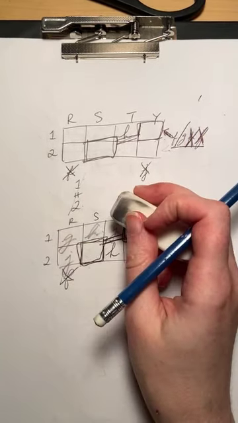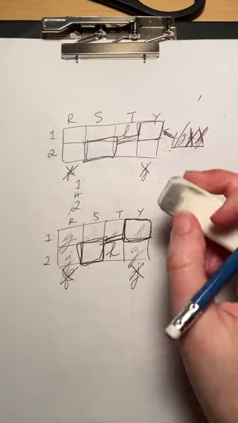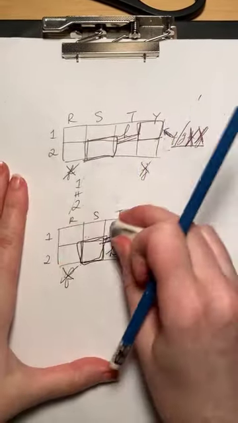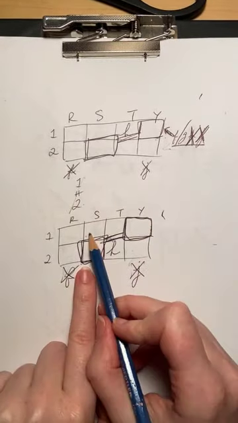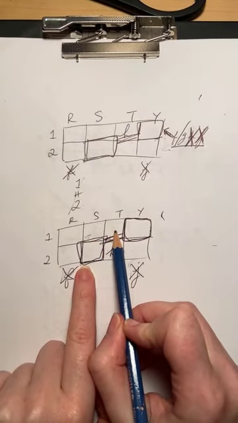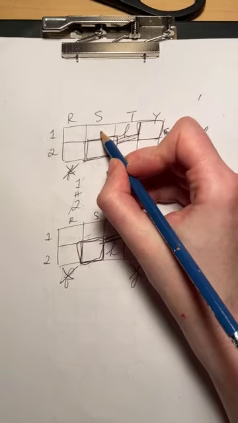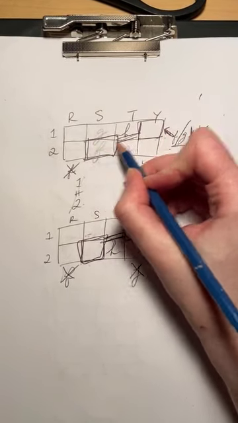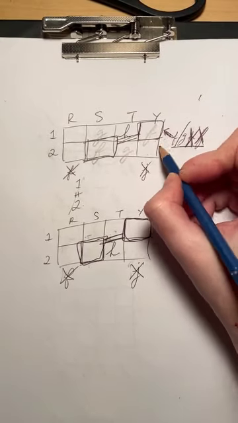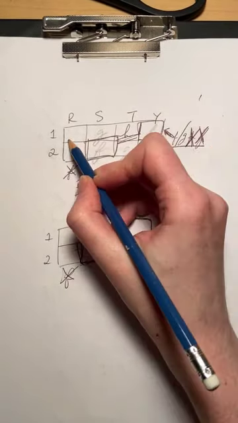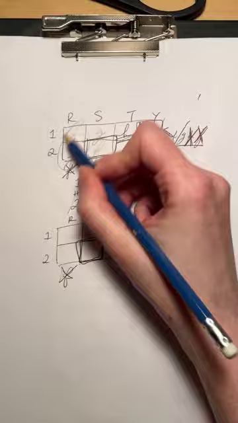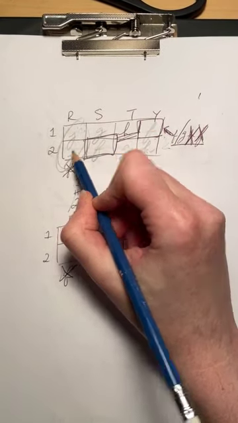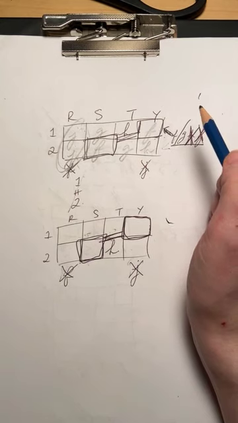S and T test G. Nope. Not gonna work in this world, right? Because the only way for those two to both test G would be if they test it both on day one. So we would have to try it over here. We can still try it over here, but let's see. G, G, this would have to be F. This can't be J, which means it would have to be H, but then we run into a problem where we would have J tested by R on both days. Not allowed. So D is the correct answer here.